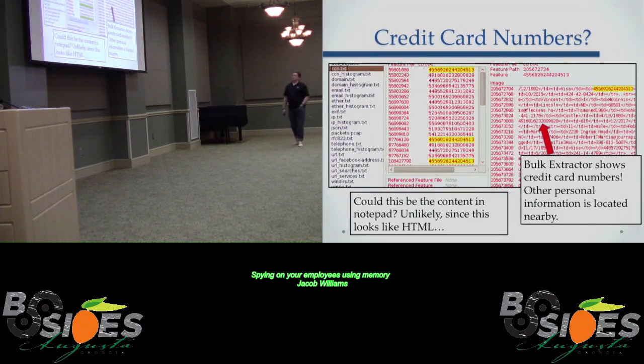Here I'm using Bulk Extractor. We've located credit card numbers, and in fact, I didn't have to go search for these. Bulk Extractor highlighted them for me and said, hey, we found a bunch of credit card numbers. Go check those out. And when we do, we see that it looks like we have some HTML dumps here of credit cards and addresses and passwords, and this looks all kinds of bad. This is classic corporate espionage. Looks kind of bad.